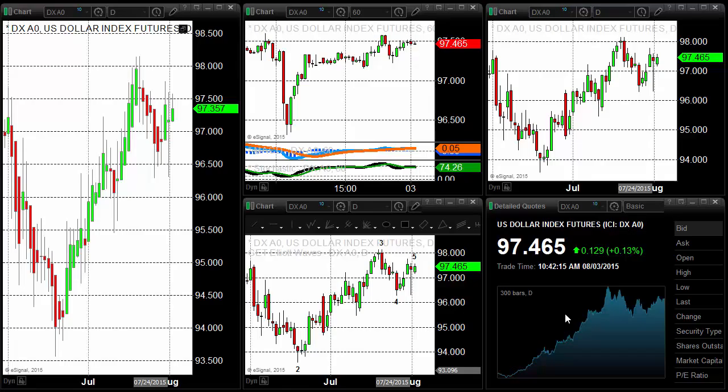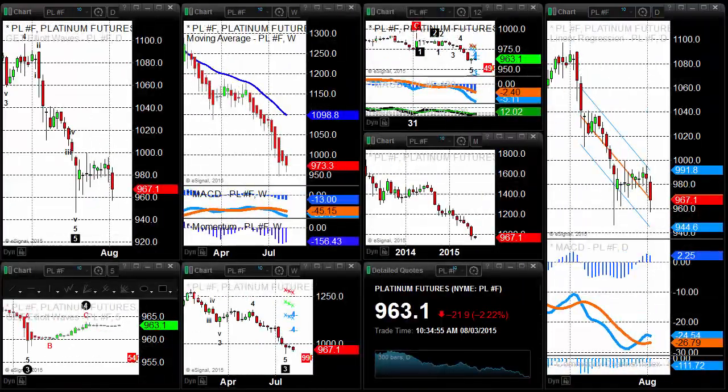Now, of course, we just came from recording the gold forecast where we have the precious metals under some pretty serious pressure. But what I want to take a look at, and we haven't really looked at this in the gold forecast, is this tremendous sell-off that we have seen in platinum. Platinum plunging well below the price of gold. Take a look at it today, down about $21.90, off 2.22%. But it's so far below 1,000. Over the years, the majority of times, platinum was trading above gold, and we've had a tremendous inversion in the market.